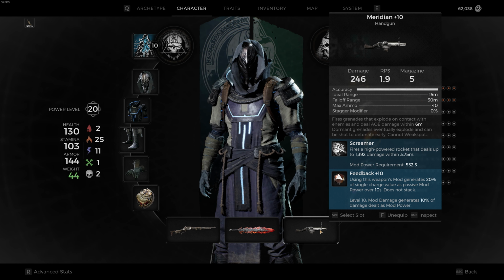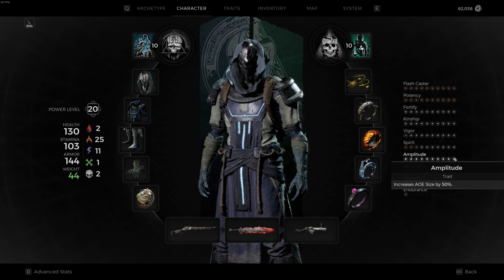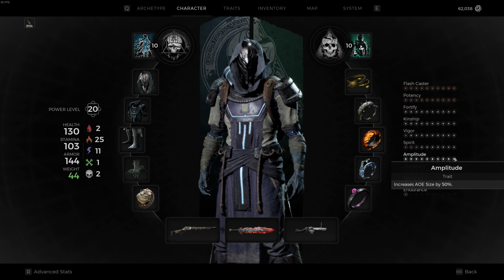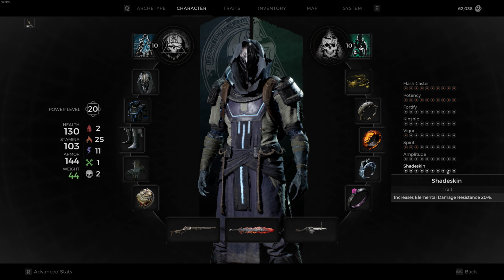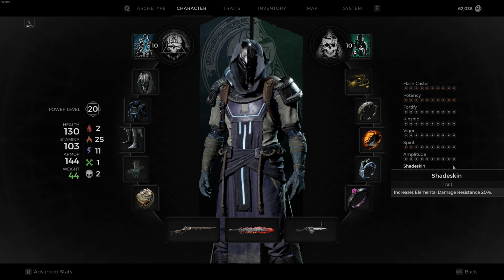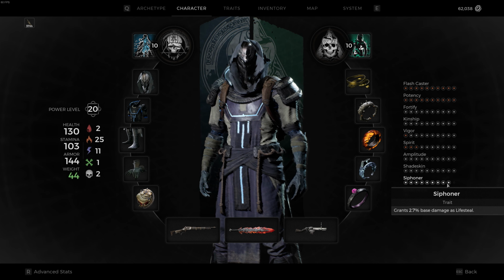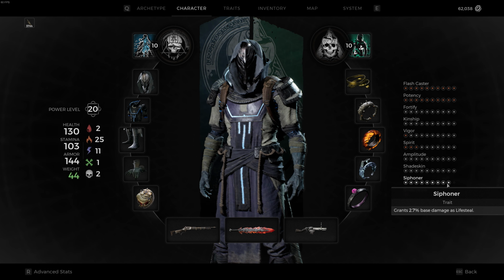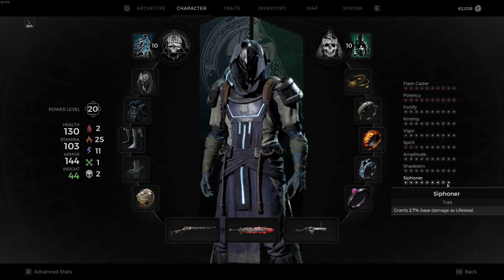Now I know there's probably a lot of people saying don't do this with Firestorm because it's dangerous. If you're running the additional fire resistance and you've got the Shielded Heart and you're running Alchemist, it doesn't matter. Increase that AoE size, pull those mobs in there, take them out. Shade Skin, this is my elemental damage resistance. I think this is super helpful with this build as well, so I'm not accidentally killing myself. And then I personally really like Siphoner for the last trait here. It's completely up to you. You don't have to use Siphoner. You could use something like Bark Skin, but this is just what I prefer to run.